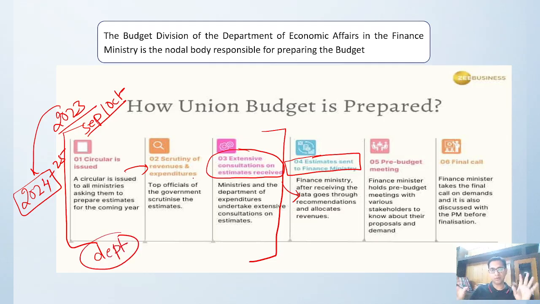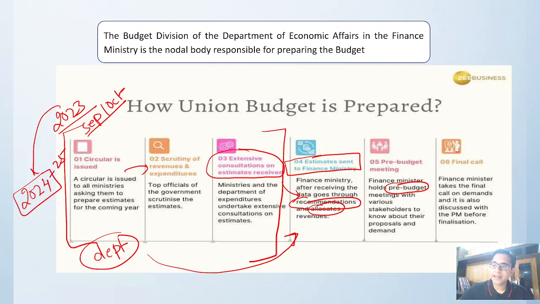After the department gets all of it, what revenue we want, how much, where we are doing expenditure, they will send their report to the finance ministry. Every ministry and every department sends its report. Then the finance ministry goes through all the recommendations. Then the finance minister holds a pre-budget meeting with all the stakeholders from various departments, government offices and other ministries. Like if the home ministry says that we need this much budget, then in the pre-budget meeting they will discuss what your proposal is, what your demand is, and why you need this much.